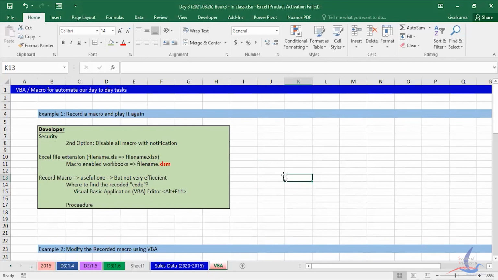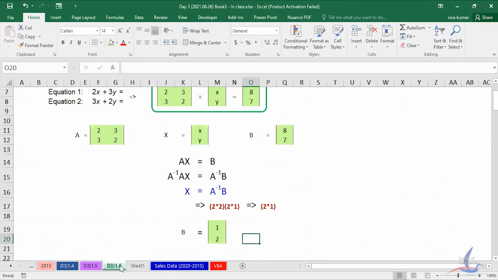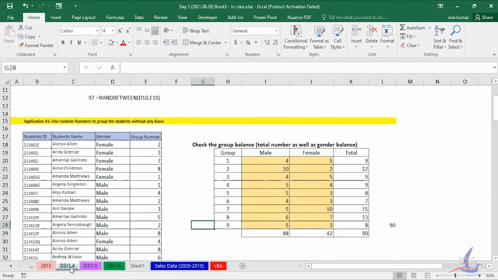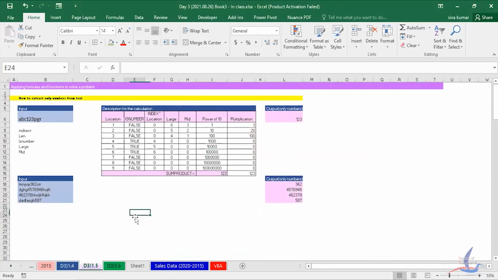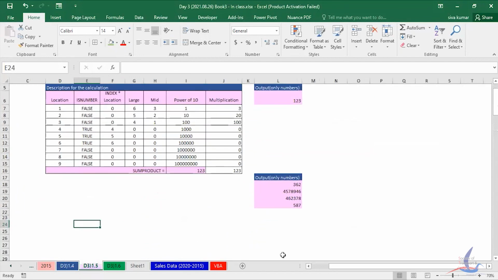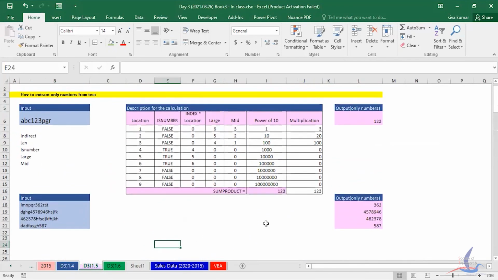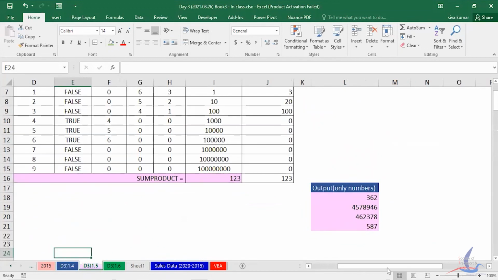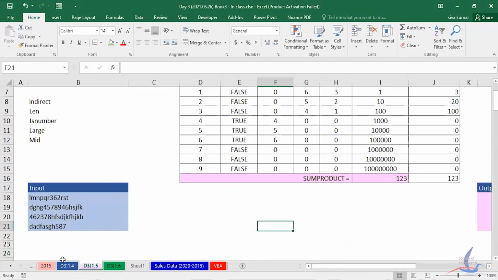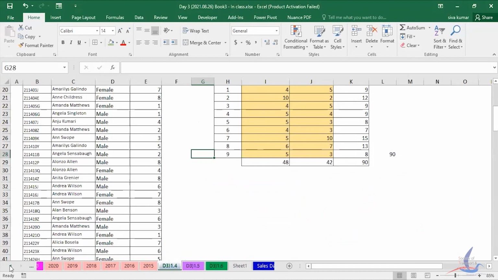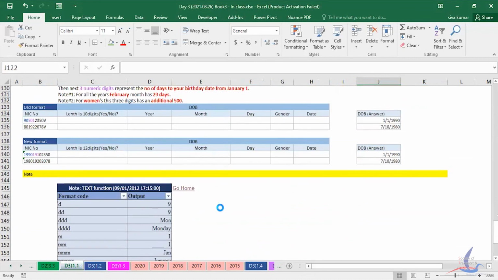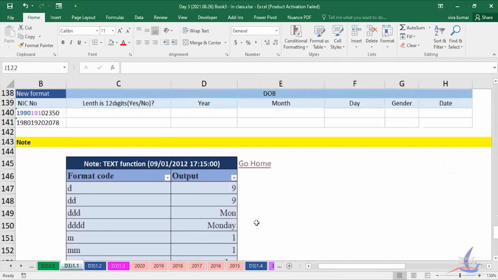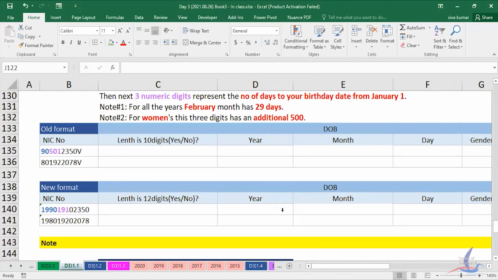I may take a few more minutes. Let's go until 12:30, where I skipped and came. One is I skipped here. This we have done. This one is a very interesting one, if you're really interested, because array formula and working with arrays is very interesting. Let me check this one. Before that, there is another one I skipped and came. This one. Working with text and dates and numbers, right?